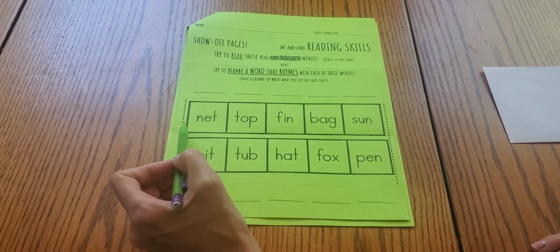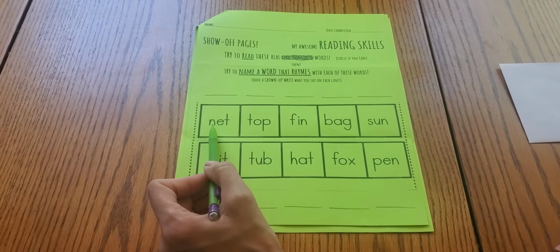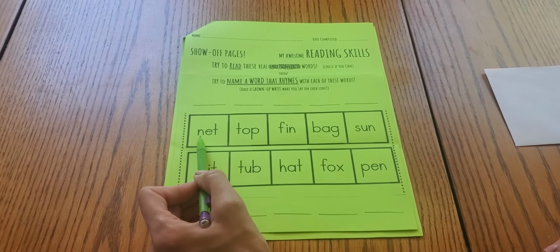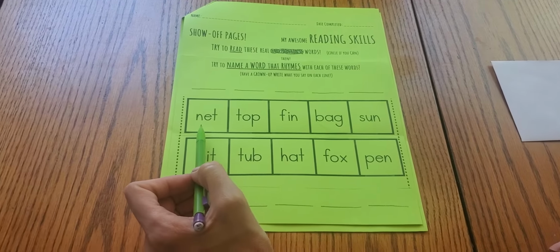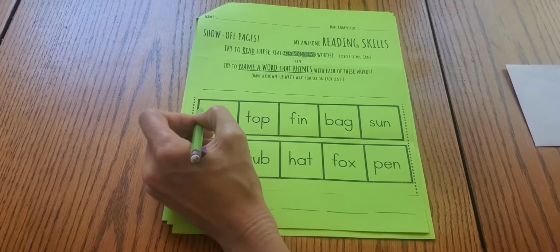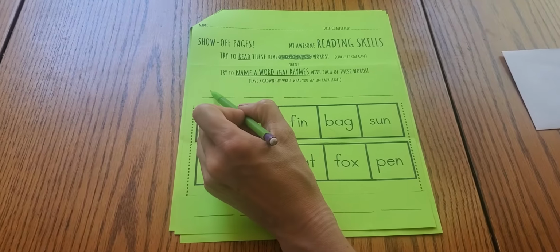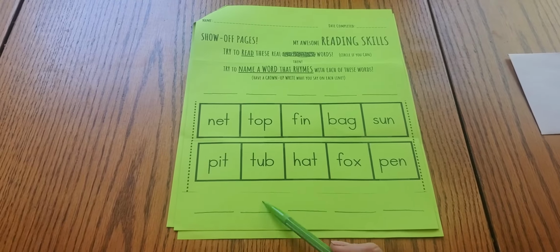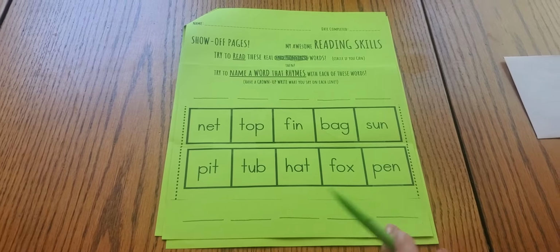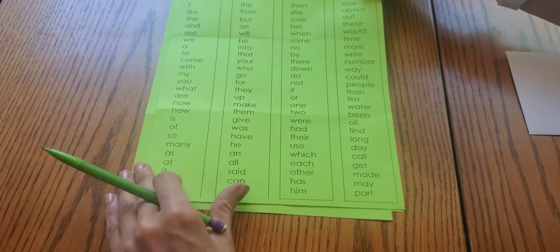So we're checking to see here if you can put those sounds in, boys and girls. So we're going to try and put these three sounds together to make a word. And if you read the word correctly, you're going to circle that word, and then you're going to try and come up with a word that rhymes with it, and you're going to write that word right on the lines above and below each of these words. Okay? Next page. Oh, here's our kindergarten words.